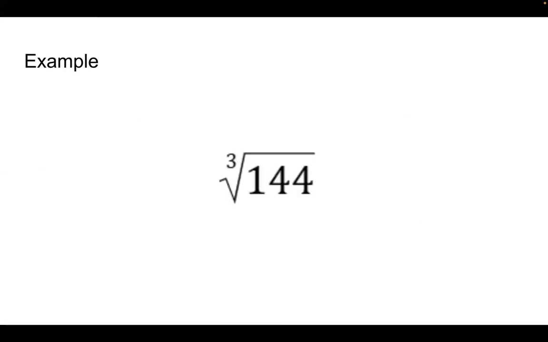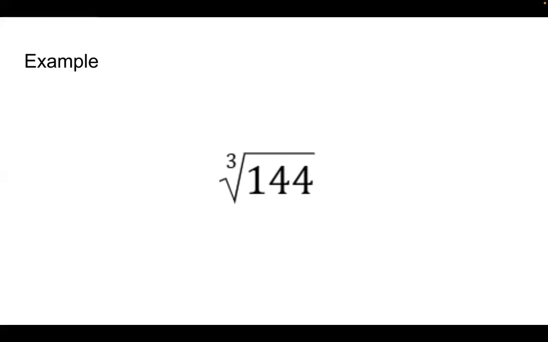All right, so now we're going to do an example with a cube root. We're going to do the cube root of 144. So this time with the factor tree, you're not looking for perfect squares or sets of 2. We're looking for either perfect cubes or sets of 3 of the same number. So we'll give you guys a couple of minutes to work on that.